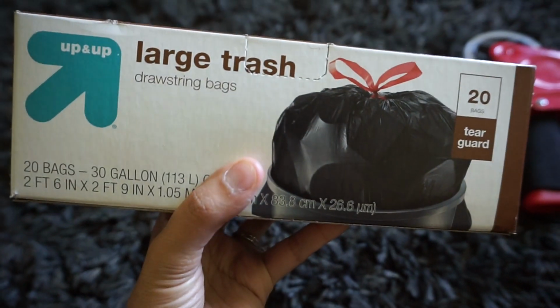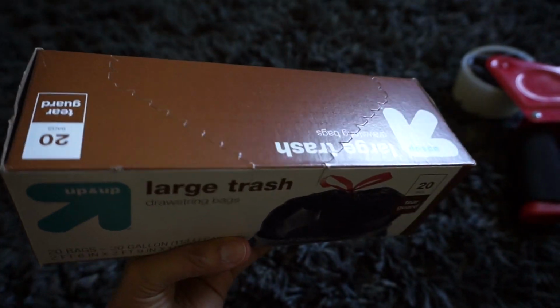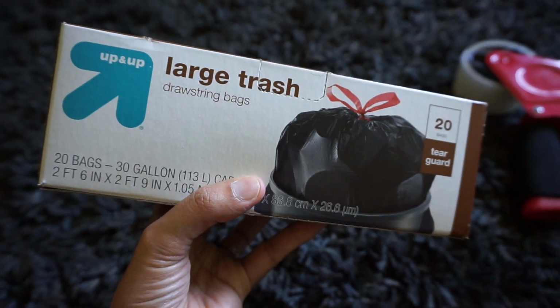Now the first things that you're going to need are boxes and bags to put your stuff in. I don't think there's anything wrong with using a good old trash bag. Sometimes I like to use trash bags for clothing, pillows, large blankets and bedding, and even sheets and stuff like that. So if you have a trash bag, that's good enough. And another big thing you're going to need to move things in is a cardboard box. It's the best thing out there, right?